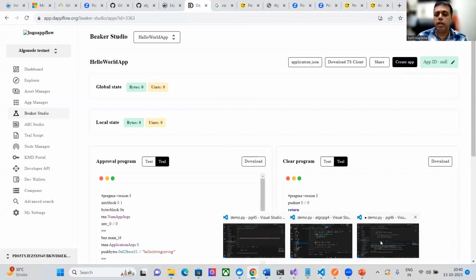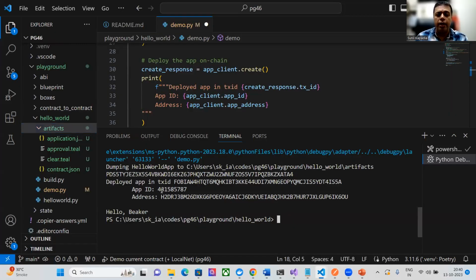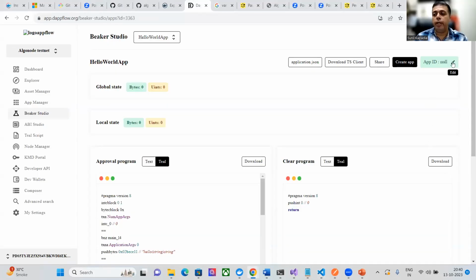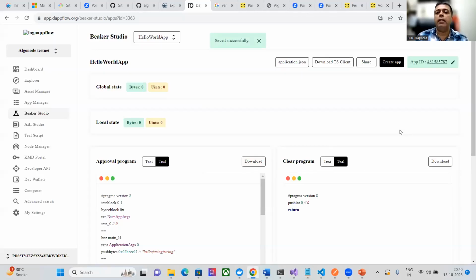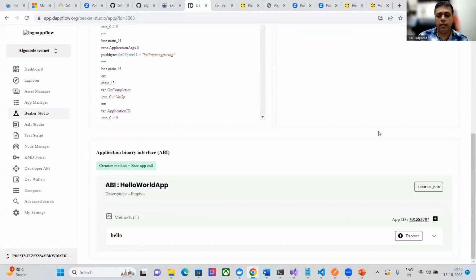And instead of creating the app, because we have already created the app, all I need is just that number which I've just utilized over here, or I've just created an app here. So I'll copy this number, I'll come back on this page, I'll edit this app ID and I'll paste over here. And automatically this app is there because it is already created. So we don't need to do anything else.